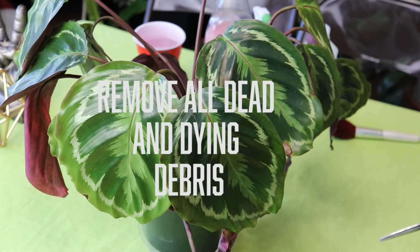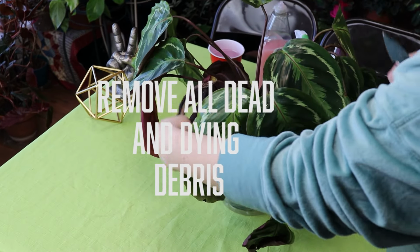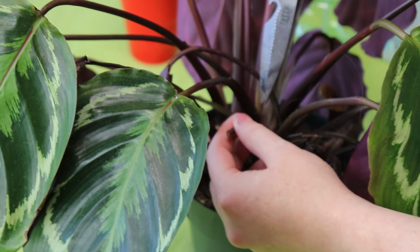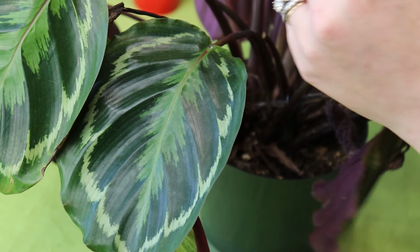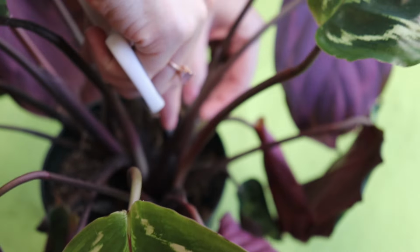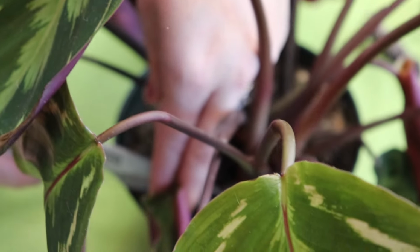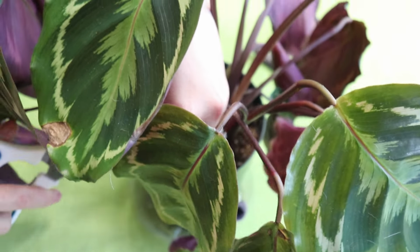Okay, so the first thing that I do after I've discovered I've got spider mites is I'm gonna go through, and all the leaves that are damaged are gonna go. Now, I don't wanna go down too far on the stalk because a lot of new leaves come from right here on the stem. So we wouldn't wanna go too far down, but if they're severely damaged, we're just gonna get rid of it. So I'm going through and cutting off any of this dead plant material, the stuff that didn't make it. If it looks bad down here, if it looks yellow, just get rid of it. It's not worth saving.